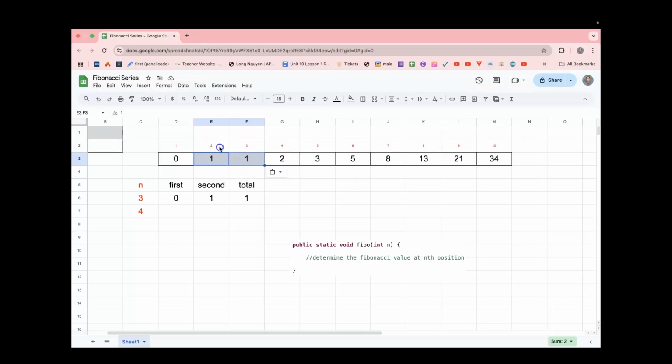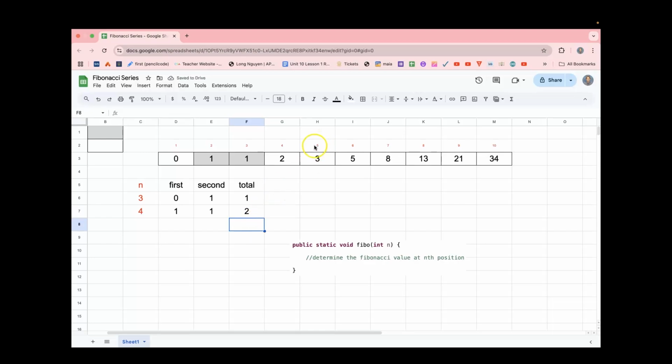So you can see that the new first value is the old second value from when we were calculating the third position. This is now the first value, and the second value is the current total. And using these two values, we can create the new total. Okay?